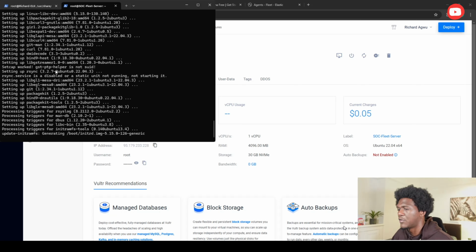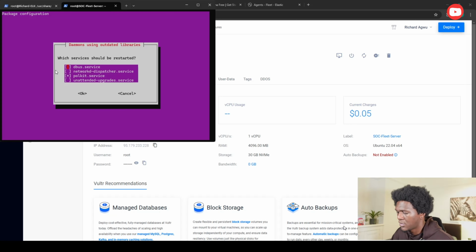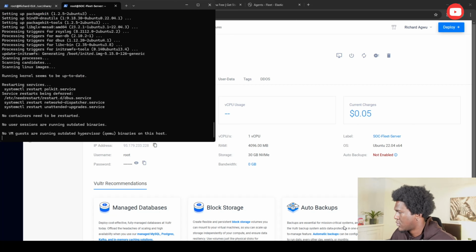So we're just waiting for the update and upgrade to be done. Then I think what we're gonna do next is basically just pasting the command and deploying it. Like you hit enter, and let's see what it's gonna do for us. Yeah, so that's done.